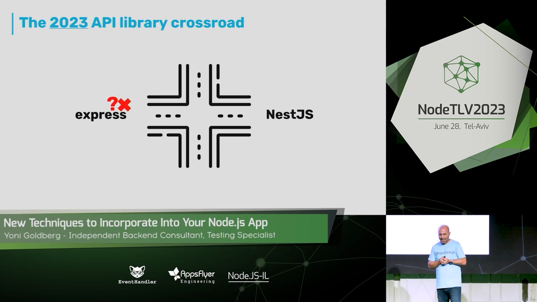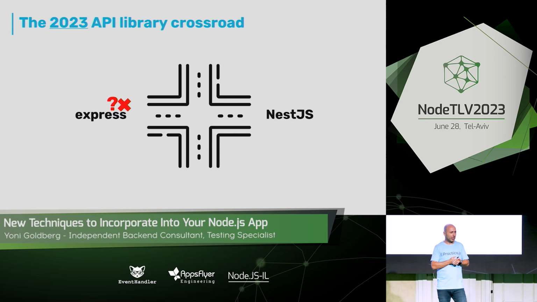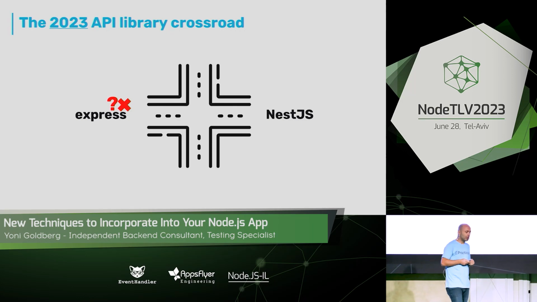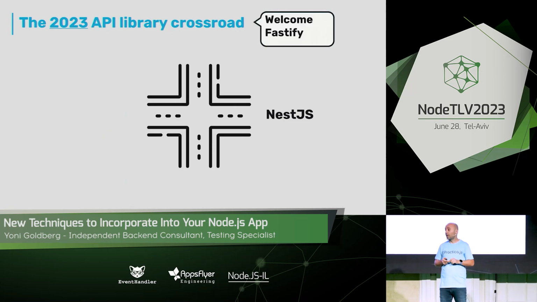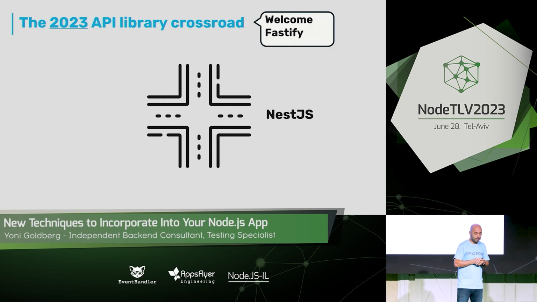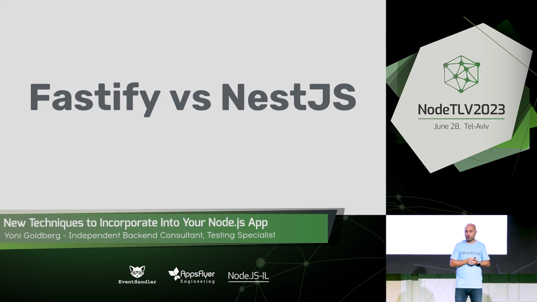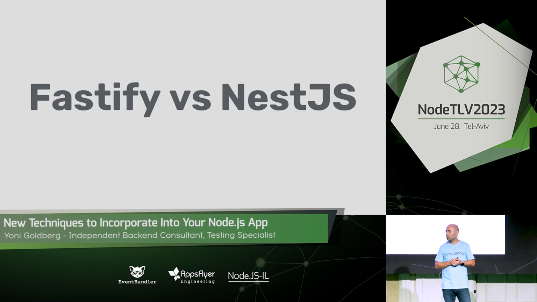Express, well, I've got nothing new to tell you about Express, because the last time Express released anything new happened when I had long hair, and this was long ago. So for many teams, for this reason, among others, Express is no longer a good option. And this is where Fastify, which emerged over the past few years, becomes interesting. So it's Fastify versus Nest.js. Which one should you go with?